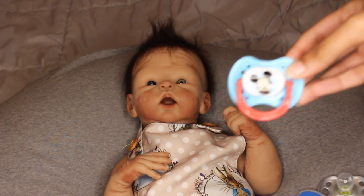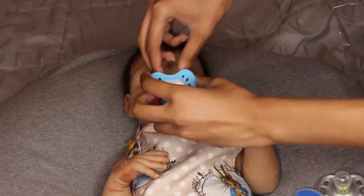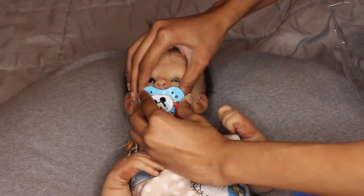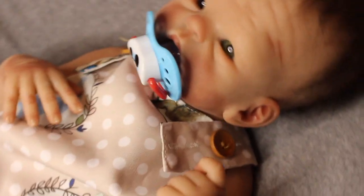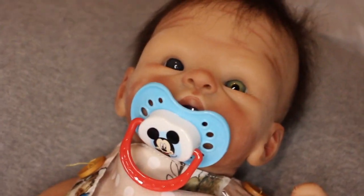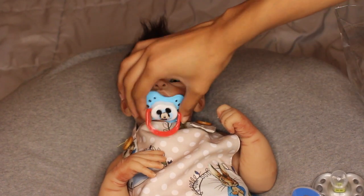We're going to do the Mickey Mouse one — the brand is Disney Babies, and it's already cut since he came to me with it, so maybe his previous owner already cut it. But it still seems pretty wide. Here's how the Disney one looks — it sticks out a lot and sits too low, it doesn't fit in his mouth too well and needs to be cut a little more. I give this one a 5 out of 10, but it is really cute and if cut properly it would look nice.